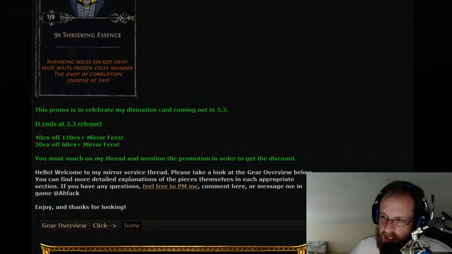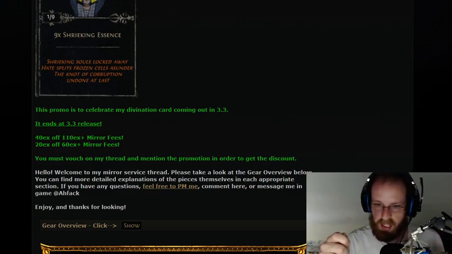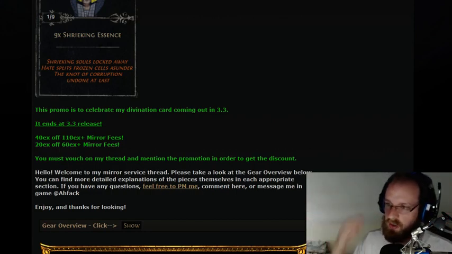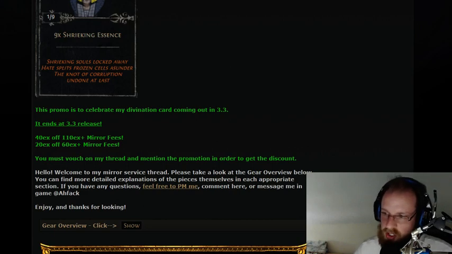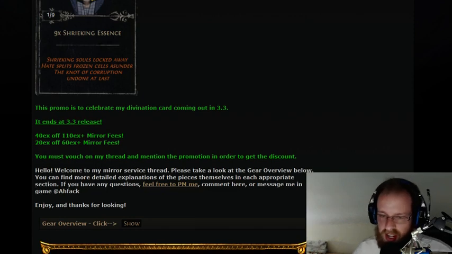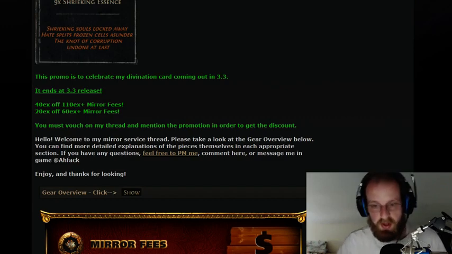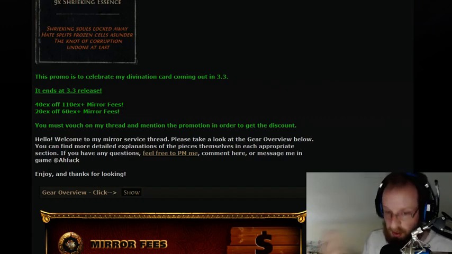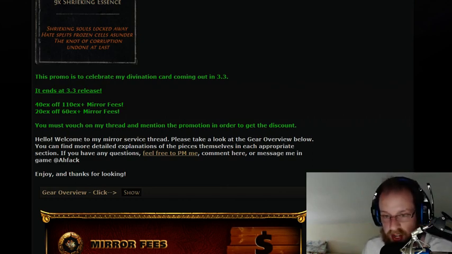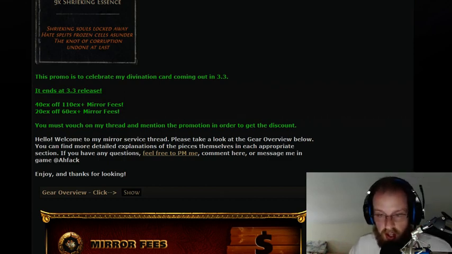So a mirror service is where you go to someone else's hideout and you hand them both a Mirror of Kalandra as well as whatever their service fee is. For Ahfack, he's got standard service fees of 110 exalted and then 60 exalted. And if you come onto his forum thread and vouch and say, hey, look, this was a great experience and I got the item that I wanted, then he'll actually give you 40 exalted off of the 110 price, so that drops down to 70 exalts, quite a bit of savings there, and he'll give you 20 exalted off of a 60 exalted service.